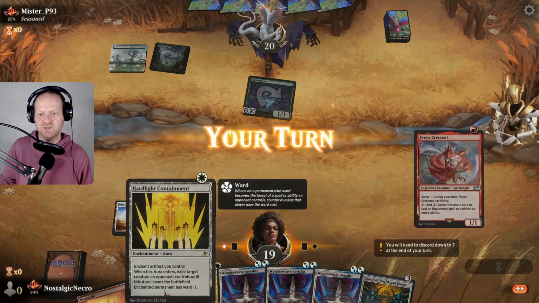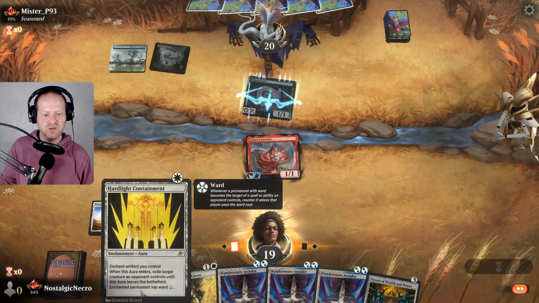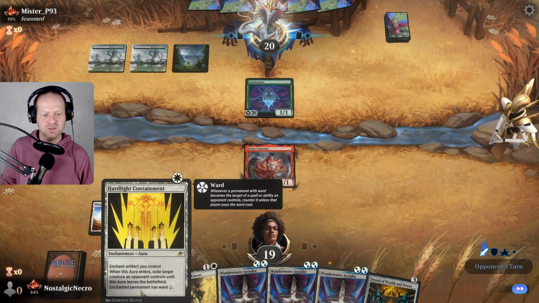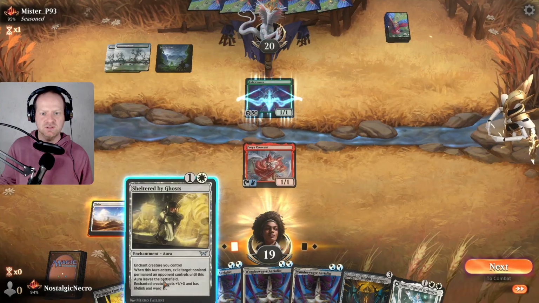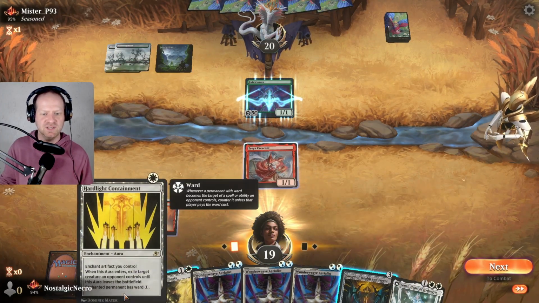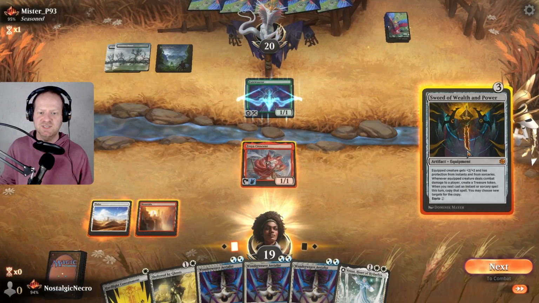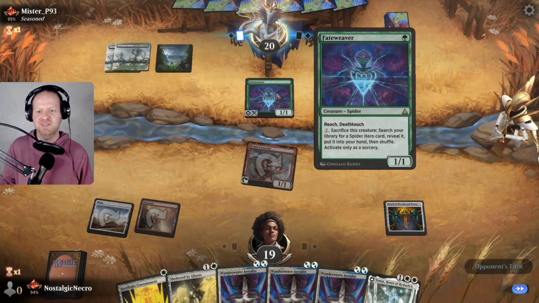What does this do? Enchant artifact you control. When this aura enters, exile target creature an opponent controls. Enchant artifact. Oh, it's only an artifact. Oh no. Oh no. What do we do? I didn't read this card properly. Enchant artifact you control. Okay, so we can get this down, and then use that. I guess we try that.